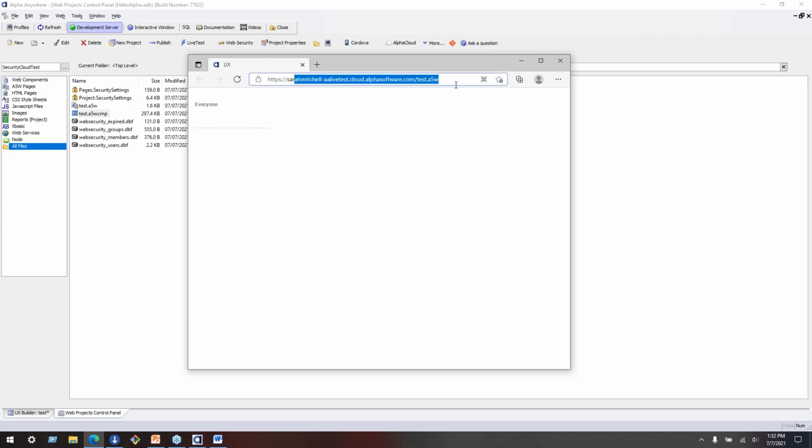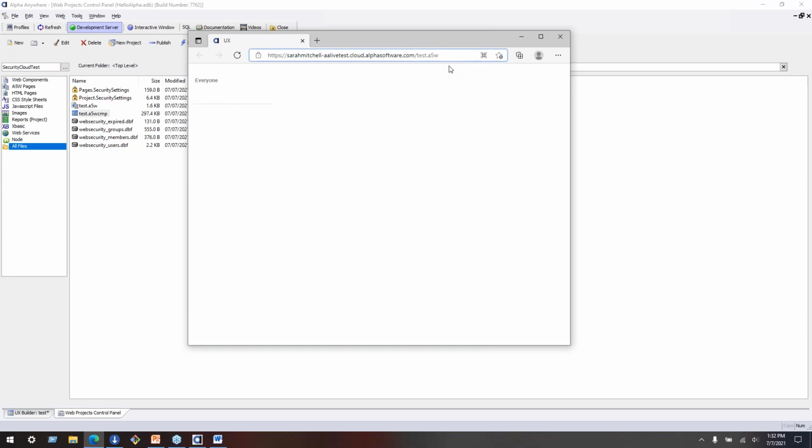So this is on Alpha Cloud. And at this point, I could paste this in the chat window for other people to click on. Let's do it. And you should be able to access it. It's going to be temporary. It doesn't do anything. It says everyone on my screen. It seems to work for me.